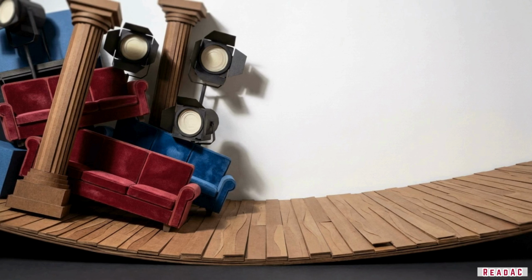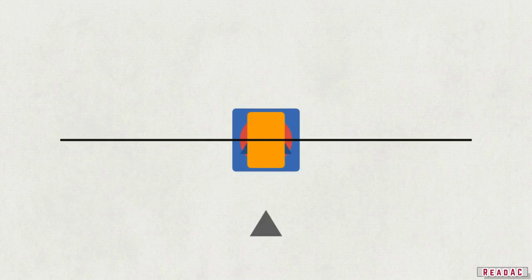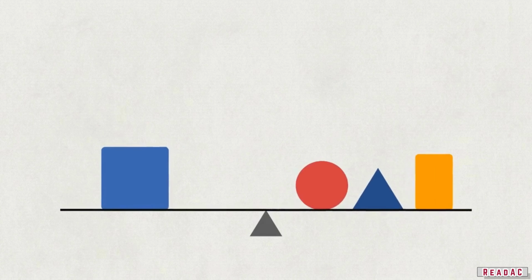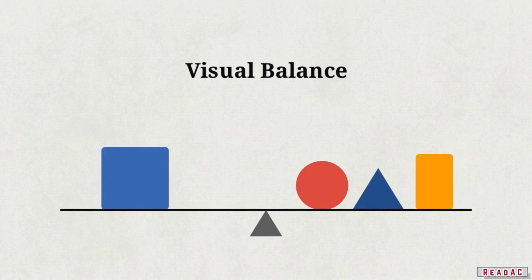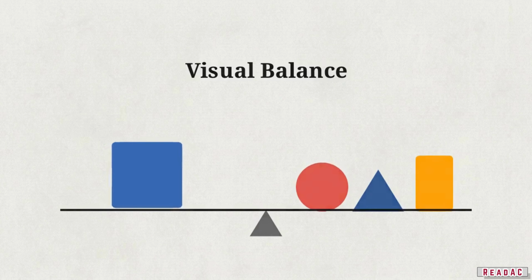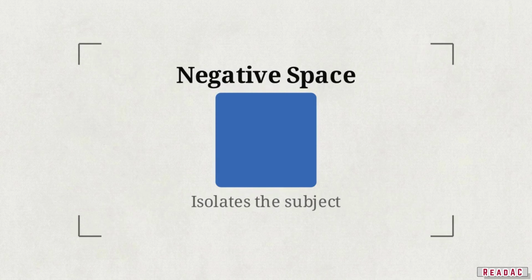Even with a clear focus, a layout can still feel wrong. If everything is crammed into one corner, it creates a subtle sense of weight, making the whole scene feel lopsided. We fix that by distributing the visual weight. When elements are balanced, the design feels stable. Sometimes the most powerful thing is leaving parts of the stage completely empty. This breathing room isolates your subject.